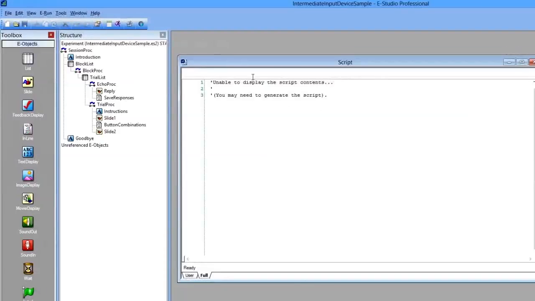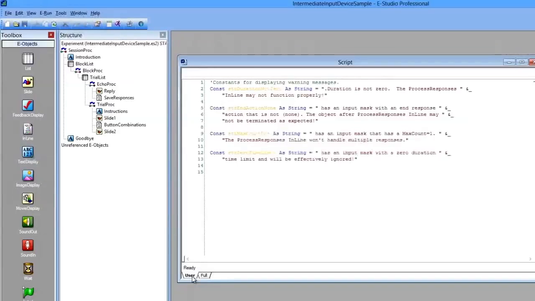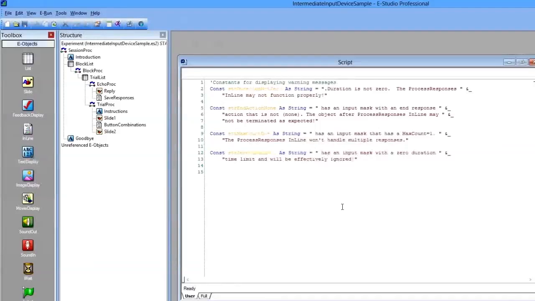So you probably don't really need to reference the full script. The user script is, like I said, where you can edit, add and change any script that you need on the global level. What I want to mention, if you are putting any warning messages in to use a debug statement, we recommend making sure that the message is very clear, just like anything with script.